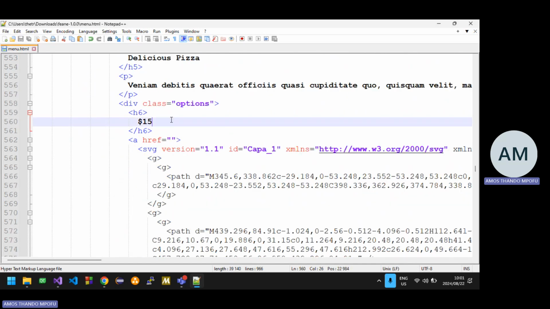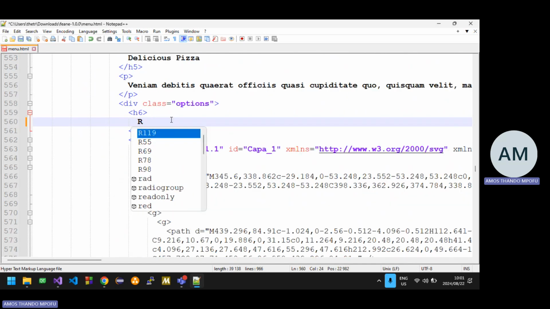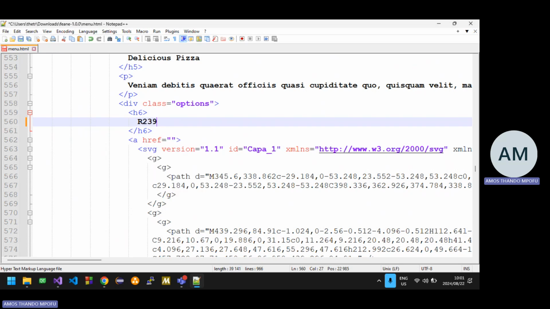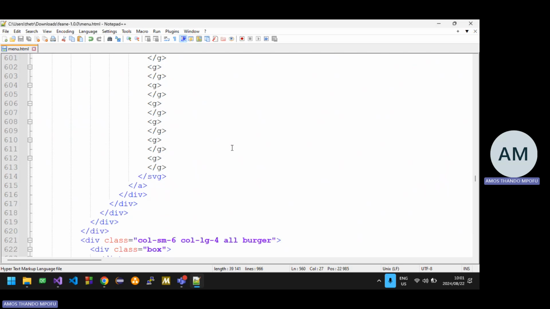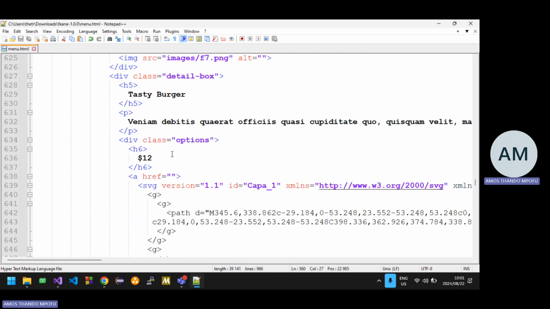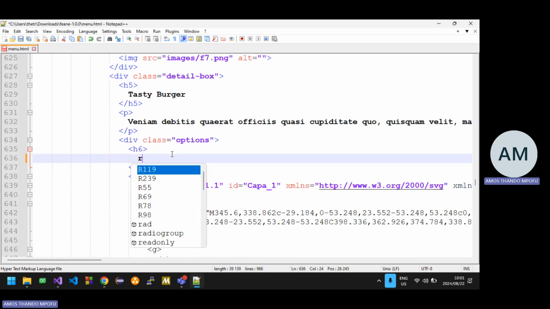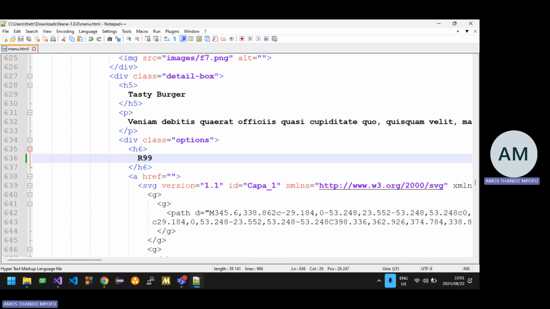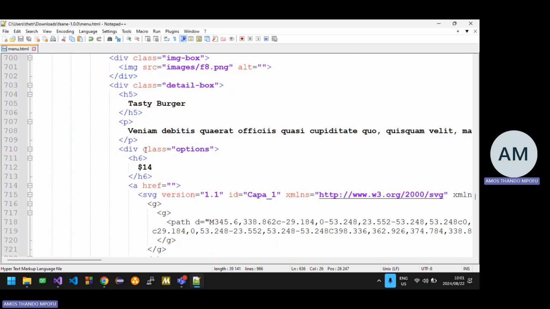This thing just never ends. And then it's pizza, right? Let's say it's a big, large pizza, expensive one, so 239. And then tasty burger. What value? 99. I don't even know what numbers would make sense here.